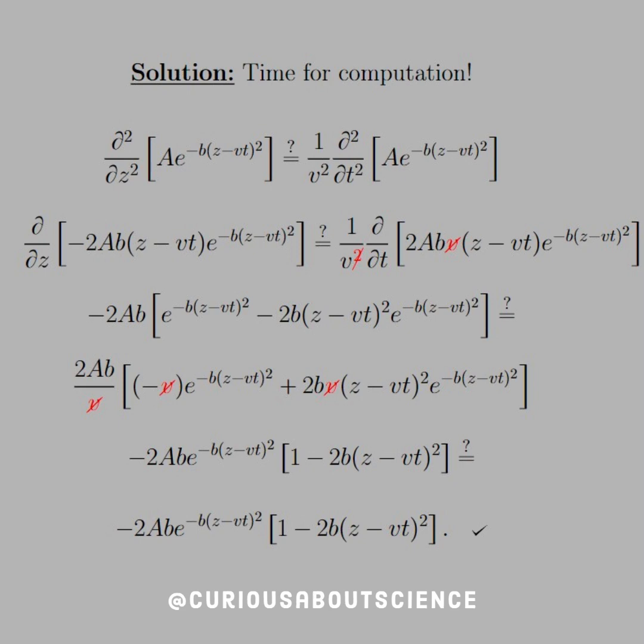So just straight up, plug and chug. So for equation one, we have to take the double derivative, and this is just an exponential, so easy to deal with there. Just chain rule, and be careful with the chain rule. After one derivative, we have a product rule on the left-hand side, so be careful. And then similarly, we have a product rule on the right-hand side after one derivative. But after you simplify it down, you see that they do indeed satisfy the left-hand side equals the right-hand side. The thing about exponentials is they're easy to deal with, and the square keeps things together as far as the signage, so good to go there.